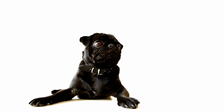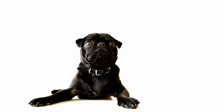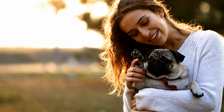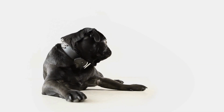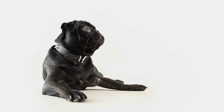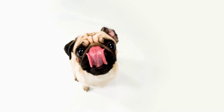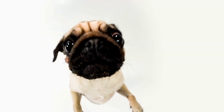Pugs with two copies of the C gene, CC, will display a full color coat. This means that their fur will be black if they have a high amount of eumelanin, or fawn if they have a high amount of pheomelanin. The reduced color gene, c, also known as the reduced color gene, reduces the production of eumelanin, resulting in a lighter coat color. Pugs with two copies of the c gene, cc, will have a lighter coat color, such as silver or apricot.